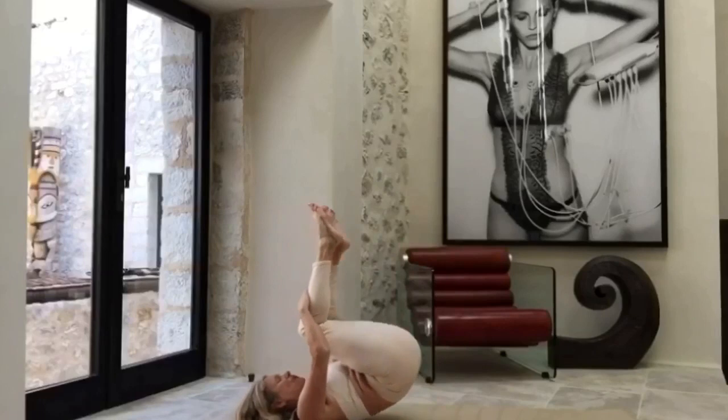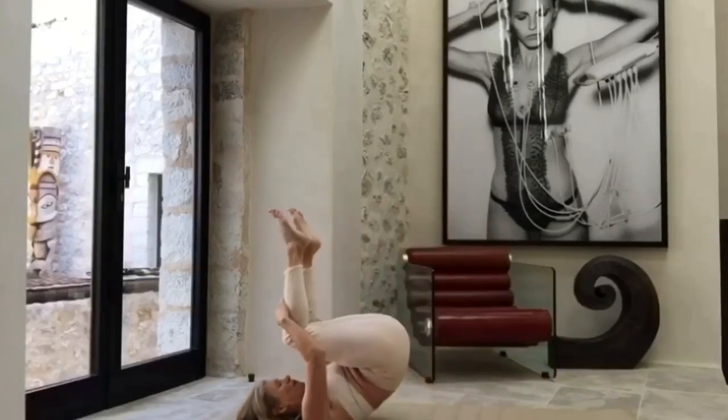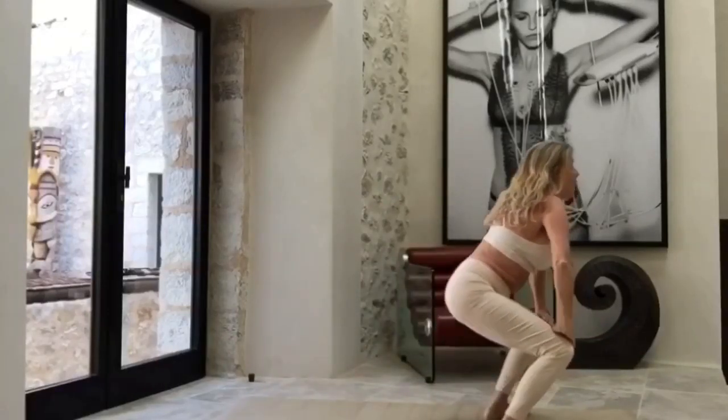Okay, my dears, here we go, just rolling the spine. I hope you have a soft mat under you. Rolling the spine out to finish our workout today.